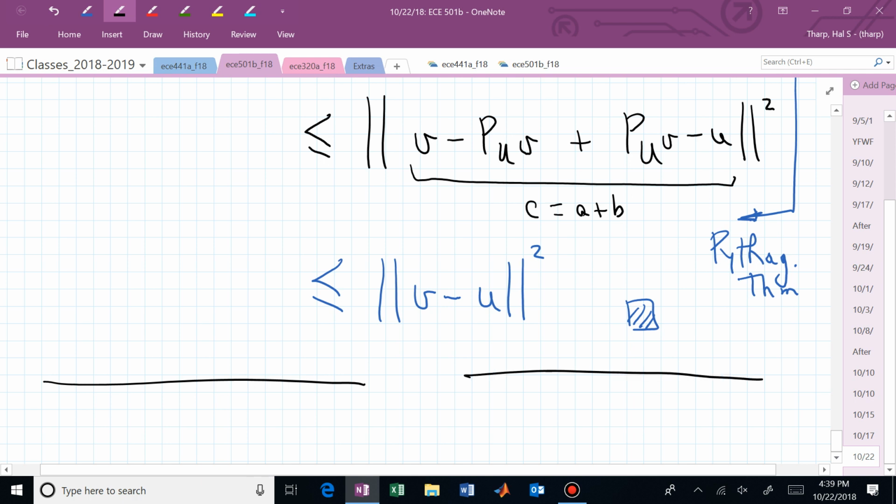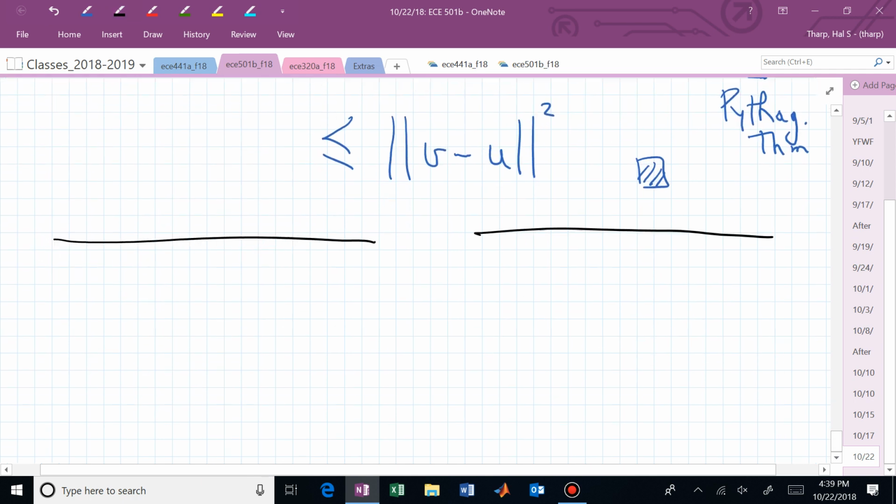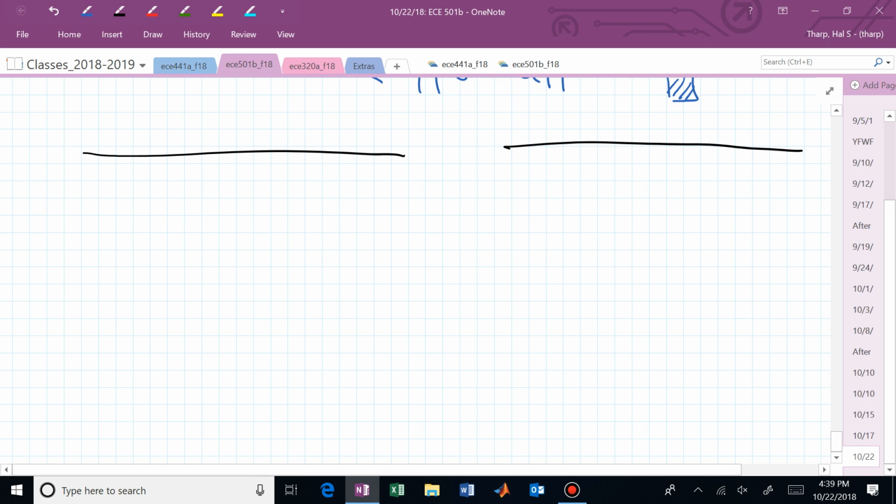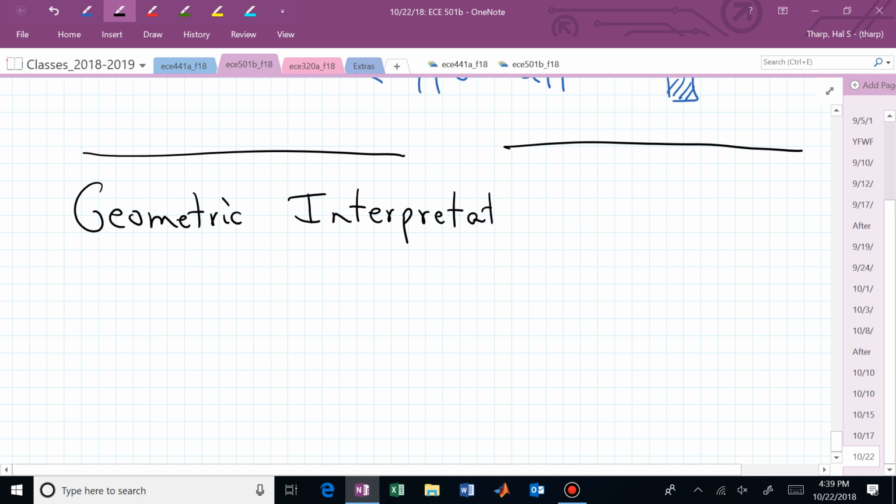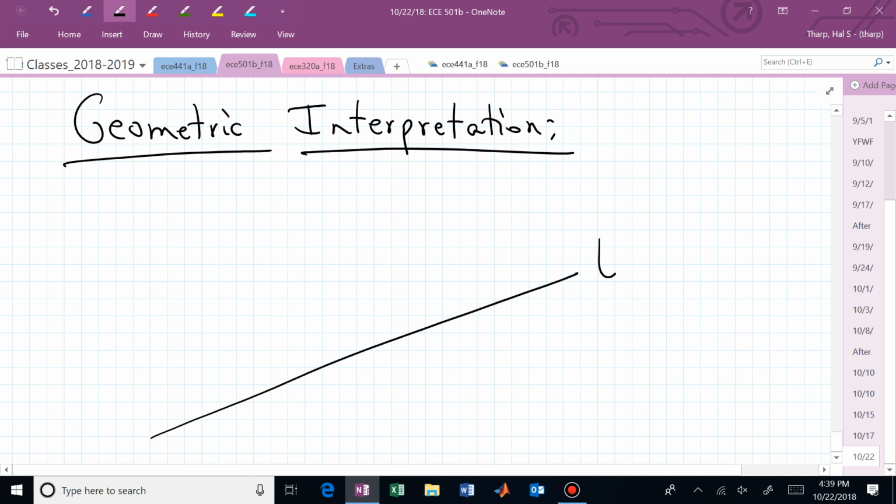And again, the picture that you can think of for that is what I've been trying to indicate all along, as a way to interpret this geometrically. If I now have a subspace U and somebody now gives me a vector V, I now want to think about, that's supposed to be an orthogonal projection and that's supposed to be a right angle.